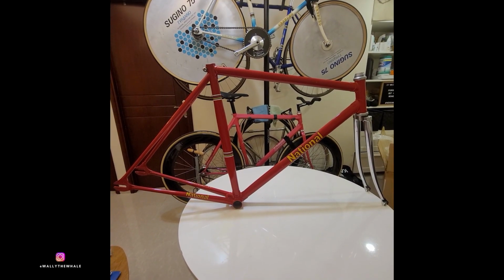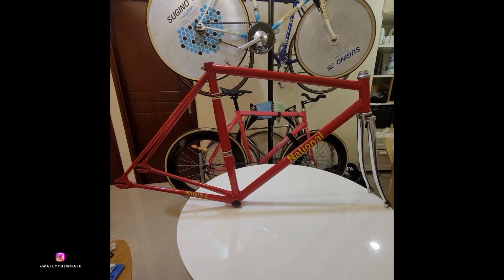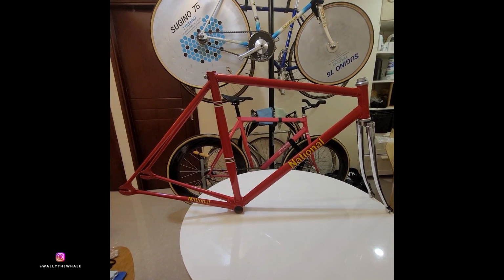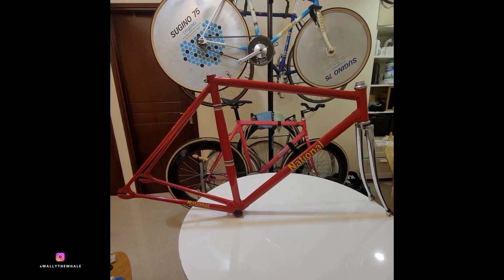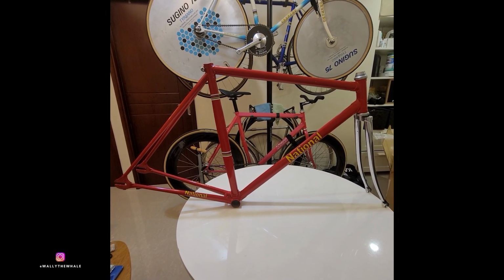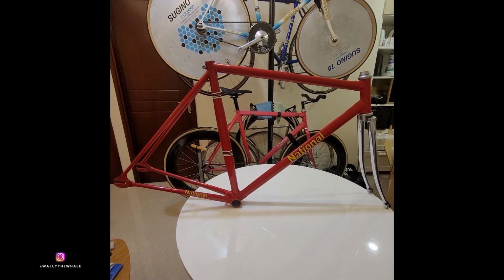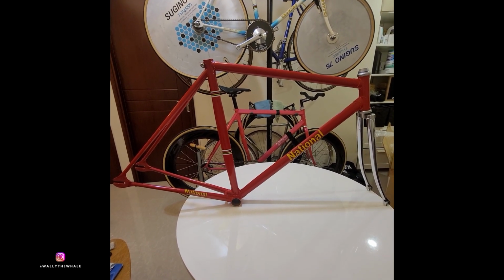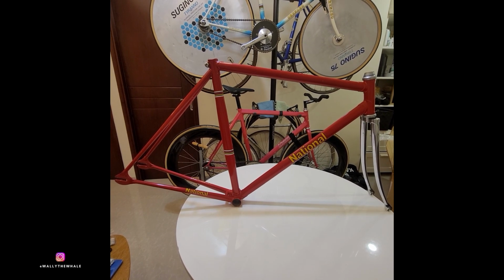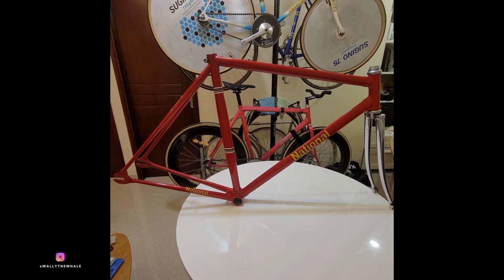One more time with this, and it is a very, very cool frame, in my opinion. It definitely needs a lot of love, but it's in my possession now, and I'm super excited to have this be a part of my stable of bikes here. Like all my other bikes, I'm gonna ride this thing pretty hard and test it out. We'll see how it rides on the street, because this one will be period correct kind of, but more street rideable. So I'm not gonna have drops on this, at least I don't think I will. I'll probably put a riser on this. I have a carbon riser with a titanium stem hanging around somewhere, so that might be what's going on this bike in the near future.